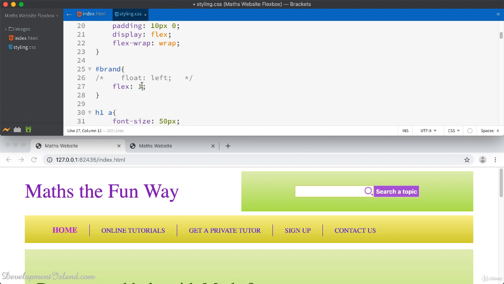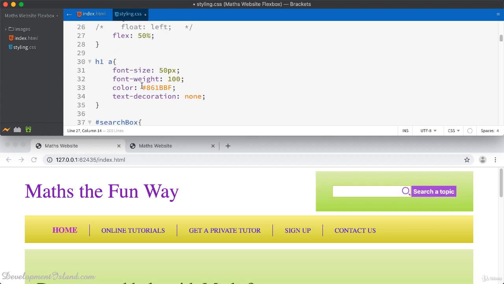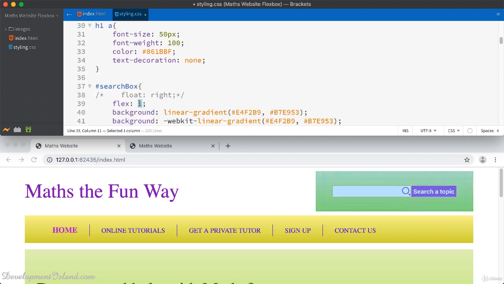So if I set flex to something like 50% for both the brand and the Flexbox, this means that I'm setting the flex basis of these two elements to 50% of the width of the row.